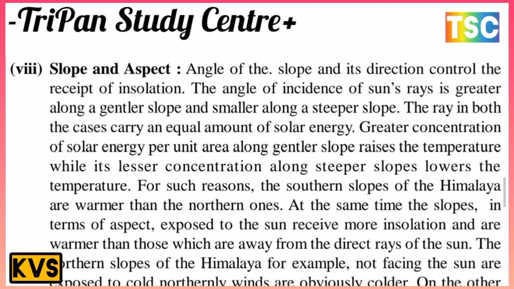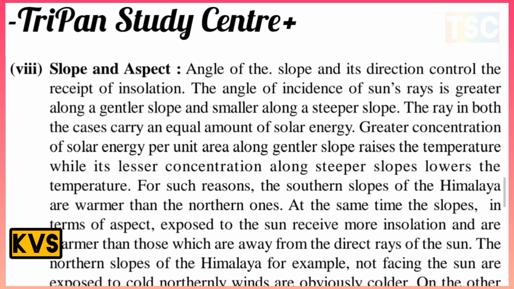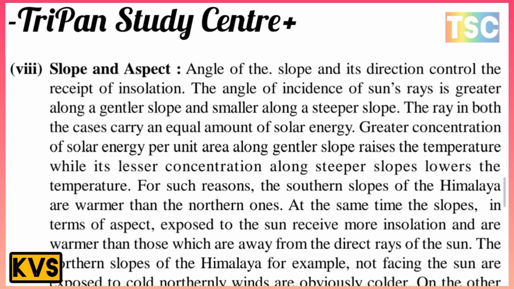The next factor is slope and aspect. This is important here. The angle of the slope and its direction control the receipt of insolation. The angle of incidence of the sun's rays is greater along a gentle slope and smaller along a steeper slope. The rays in both cases carry an equal amount of solar energy.